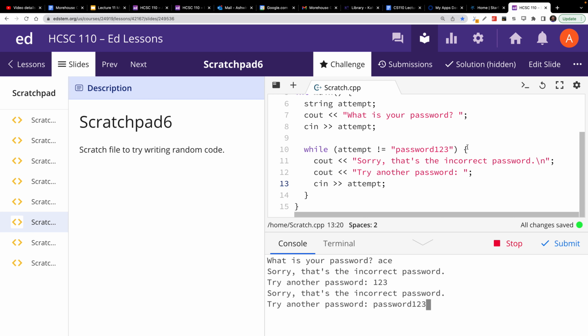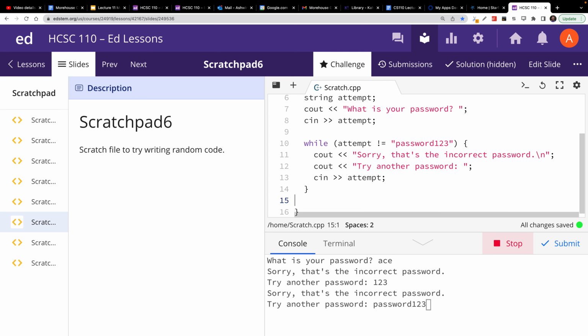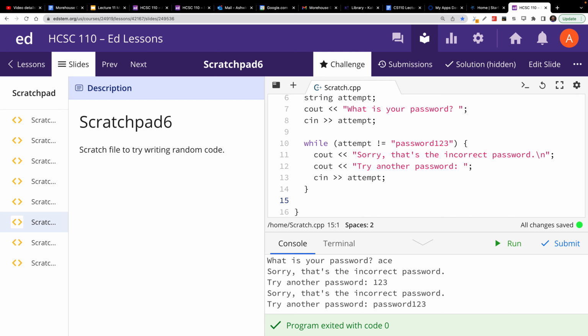And if it's false, then nothing in the curly braces runs. So it'll come down to line 14. We could have had like a statement at the end just to show it, but it'll say, all right, good, program exited. So it came down to line 15. And if we had like some more code here, that would have run at line 15.